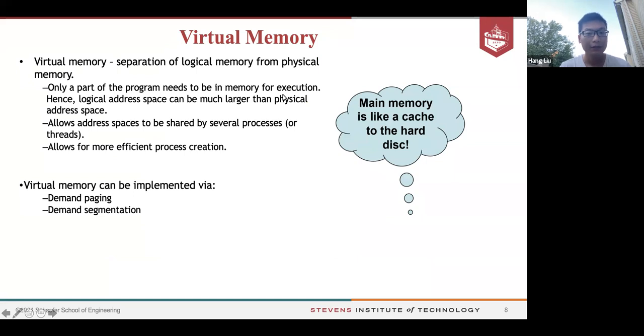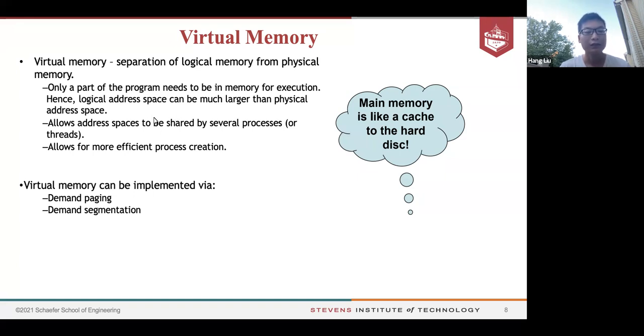Virtual memory is a separation of logical memory from physical memory. Only a part of the program needs to be in memory for execution, while the unused logical addresses can be swapped out of memory. Also, the virtual or logical address space can be significantly larger than the physical address space.